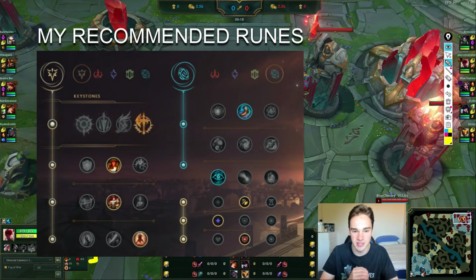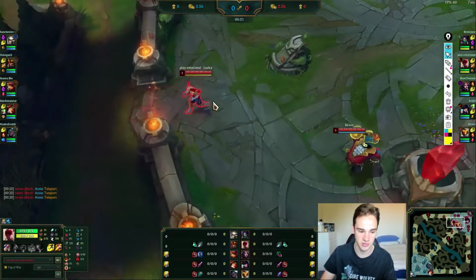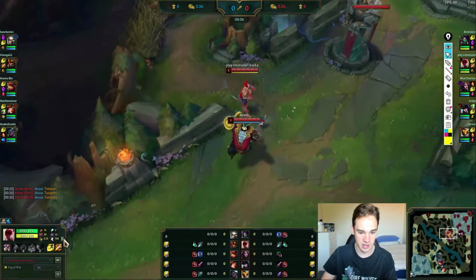That extra 5% CDR just feels good, especially on champs like Lee Sin, who are pretty ability dependent, to be honest. So I would recommend you go Magical Footwear, Cosmic Insight most games. Only in really specific games, where you're thinking there's going to be a lot more skirmishes and stuff like that, go the Domination tree. But I really like that in terms of carrying potential as well. So that's my recommendation for runes. But let's jump into the gameplay now.